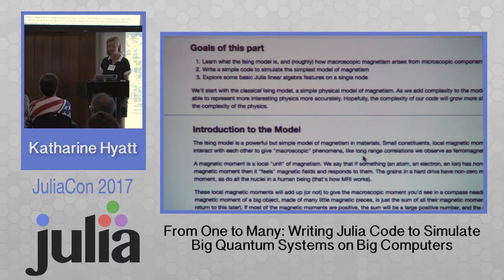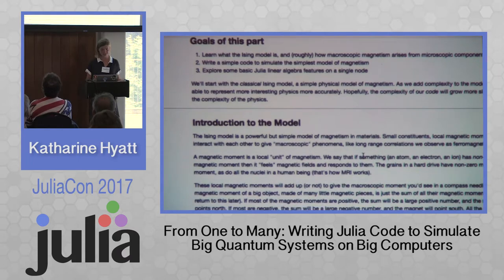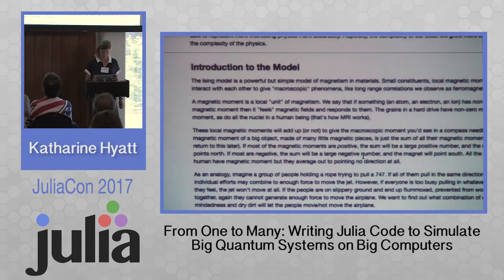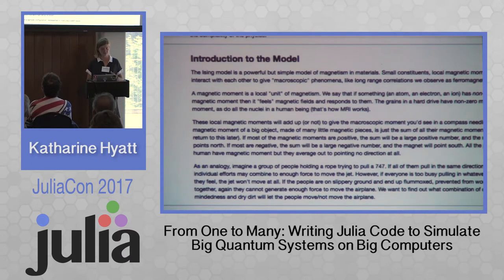But most things in life aren't magnetic. The reason is that the small constituents are pointing in all kinds of different directions, so they don't add up to do anything interesting. It's somewhat rare that that does happen. And so the Ising model is a simple explanation of why things are or are not magnetic. In the classical case, we're going to start there, see how the things can interact to work together to form some big magnetic thing we could observe, and then go on to the more realistic case, which is the quantum version.